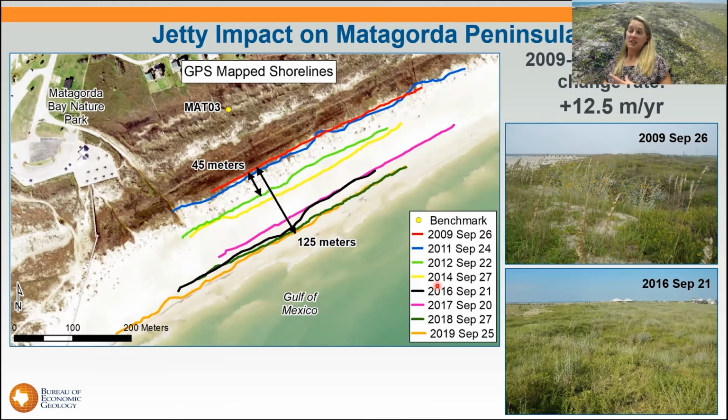So that school is no longer with the program, but the Palacios kids and the Van Vleck kids will go out there on their field trip and they will just walk the vegetation line and the shoreline with the handheld GPS. So we're continuing that data set at this location. And it's been really cool to watch this beach grow and grow and grow through time.